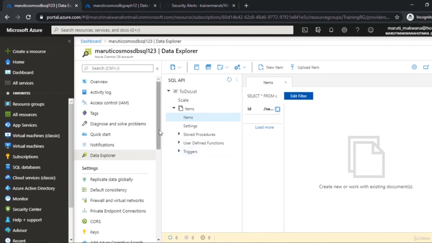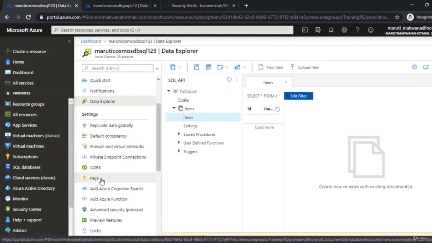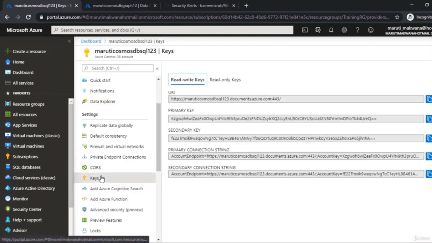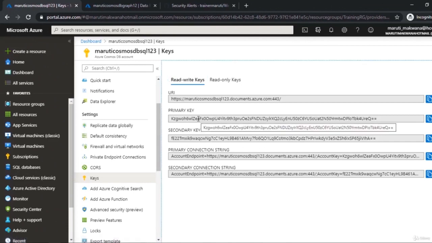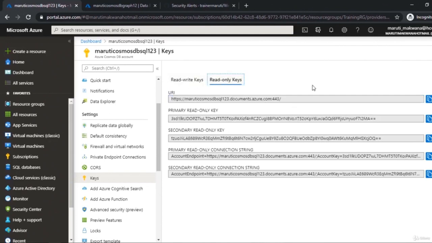And now what I want to do is, on the left side, somewhere inside this Cosmos DB account, we have a section called keys. Like our storage account, these keys are again nothing but a token. And we have a URI, which is a unique URI associated with my Cosmos DB account. I have two different keys available here. We have read-write keys and we have read-only keys, if you want to give access to only read-only things. And in the read-write keys, we also have two keys, primary key and secondary key.